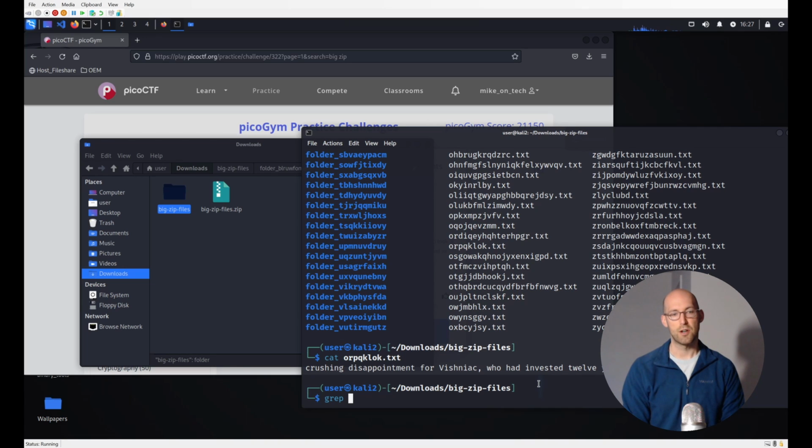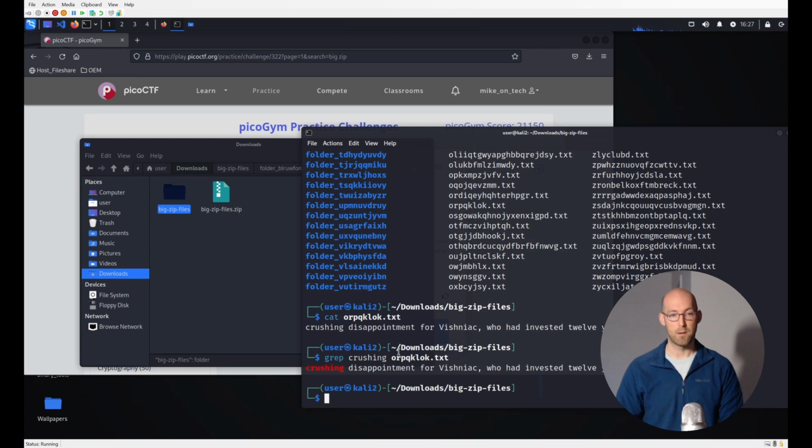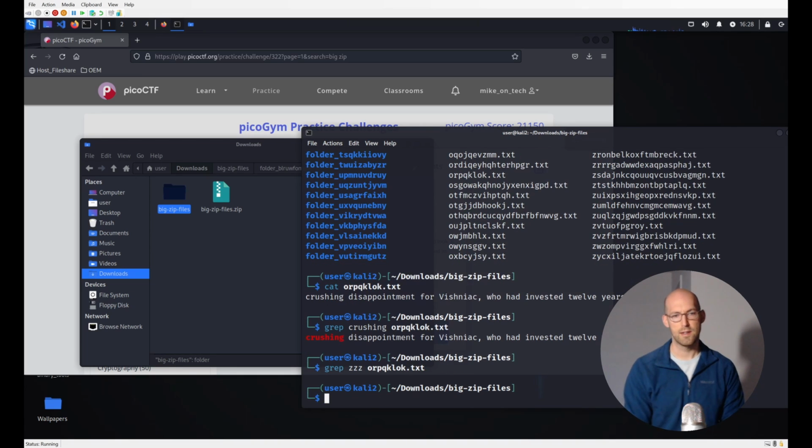You give a search term, so in this case, crushing, and then where you want to search. I think this is the order. We're going to find out in just a second. And it was. What you can see here is we get highlighted what matched, and then the entire line in that file. So that's good. If we were to put something that wasn't present, like ZZZZ, there's only 3 Z's, I said like 6, you get no return. So this is good. We know how to search.